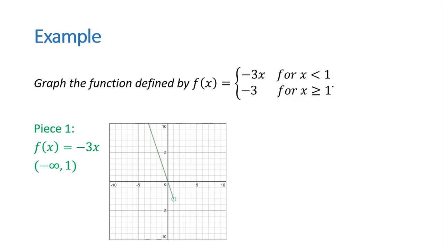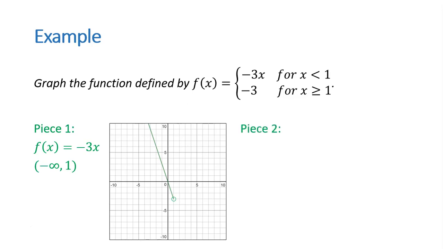Well, specifically, we're told this function rule only applies when x is less than 1. So once we get to the point on the x-axis where x equals 1, we cut off the graph. So we keep everything less than that. We keep all the x values less than 1. Any point that would be on that line where x is greater than 1, we're going to drop off that portion of the graph. So we only keep the portion of the diagonal line for which we have -infinity to 1 on the x-axis. Now we're going to look at the second piece.